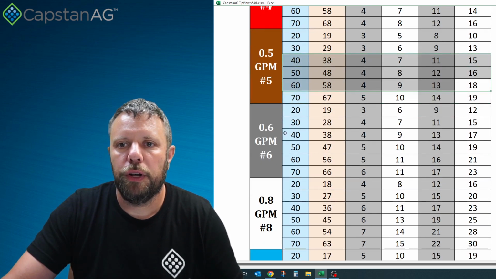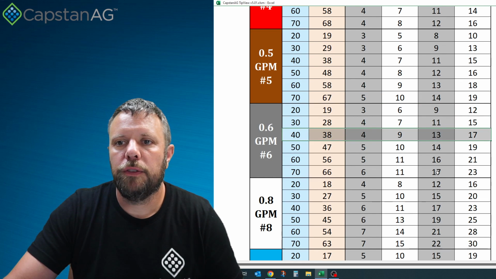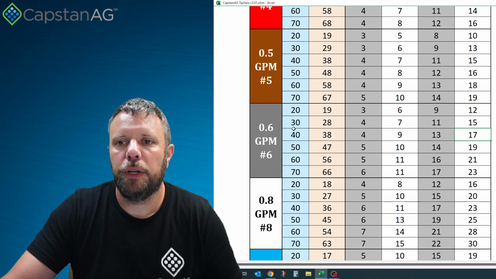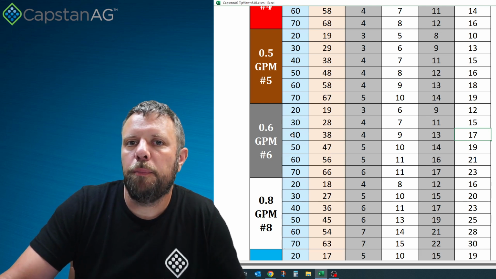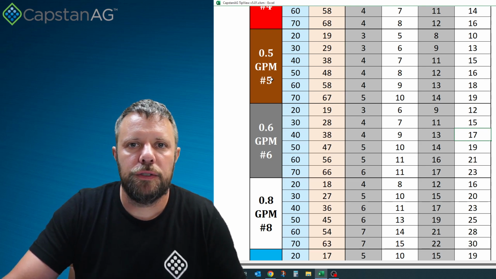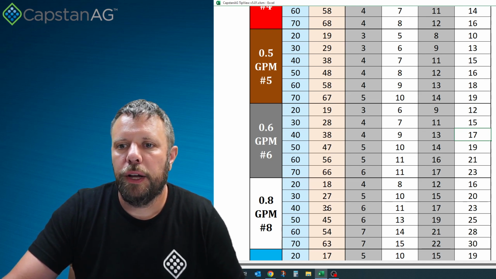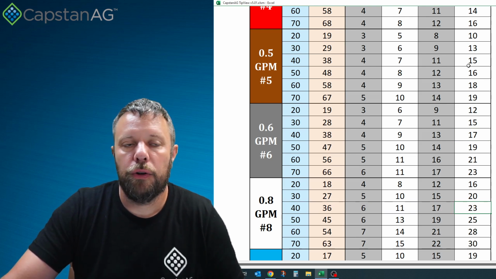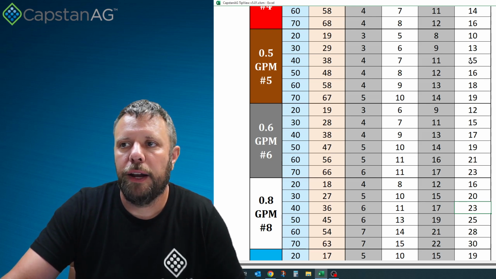The other thing we can do is we can come down and look at this 06 tip. Now we can see that that 06 tip does give us a 17 mile per hour high end speed at that 40 psi. So if you're going to be pushing the upper limits of 15 all the time, we want to go over here and get a nozzle size that's slightly larger so we can still hit our top end speeds. But somewhere, depending on your speed ranges at this 10 gallons per acre, at a 08 tip, a 23 mile per hour high end at 40 psi. So anyways, these three tips right here are going to fall really close into what you need for that.